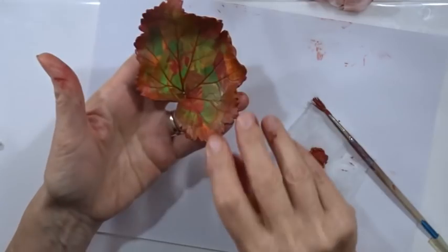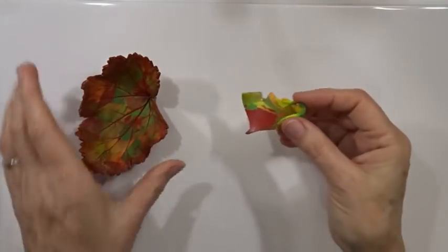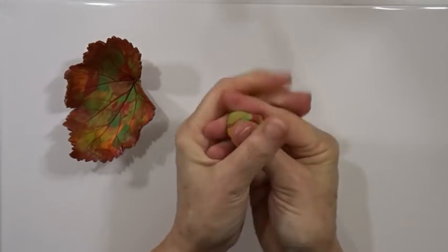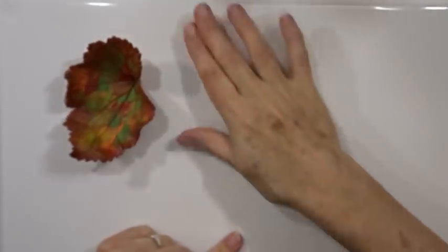Okay, once you've finished top and bottom, you're then ready to put the legs on. The feet are very simple. Just take a piece of your leftover veneer that we'd made earlier, roll it up into a log, making sure there's no air trapped inside. Sometimes it's easier to put it into a ball first. And then roll it into a log.